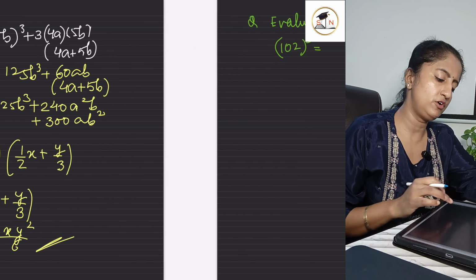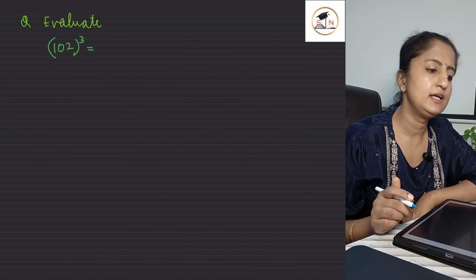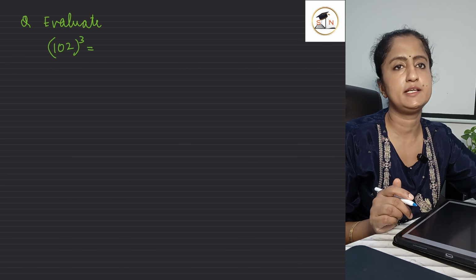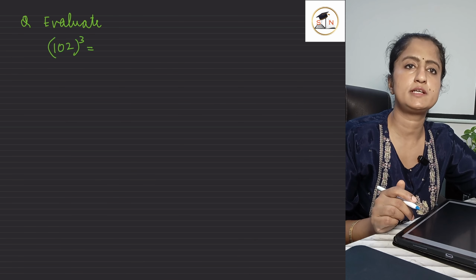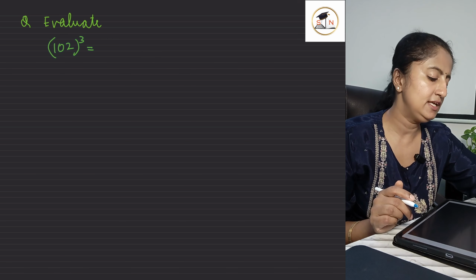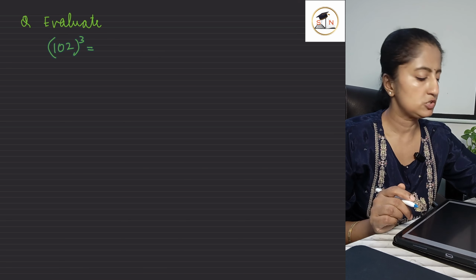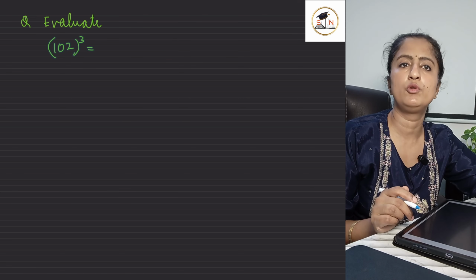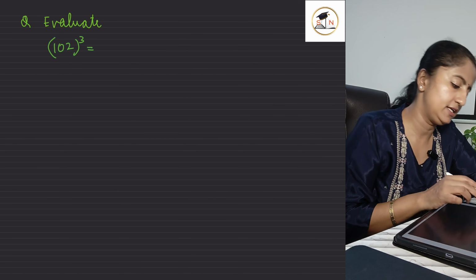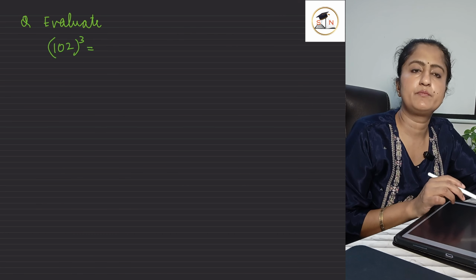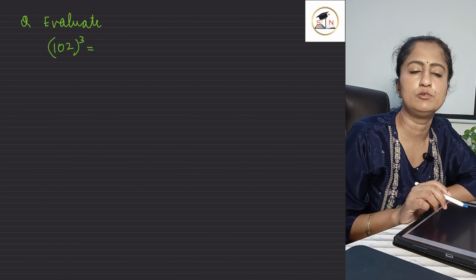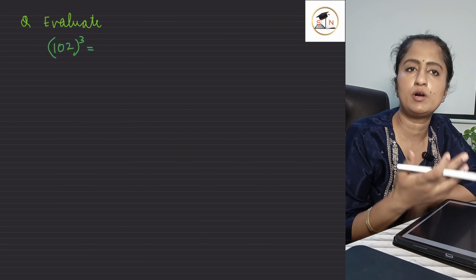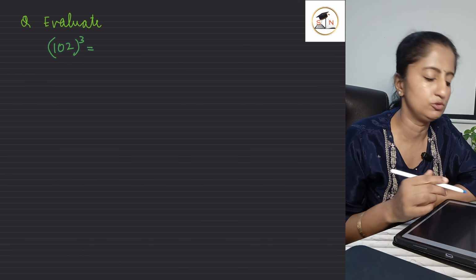Now, moving on with the question, evaluate. This question actually gets a bit longer in calculations, but yes, if your examiner wants to set a paper which is a bit lengthy, these kinds of questions may appear. So I have put just one question over here for (a plus b) whole cube with evaluation, right? Now, how do we break this? As I have already taught in the previous videos, such kinds of questions need to be broken closer to the hundreds or tens. So the numbers having zeros, right?